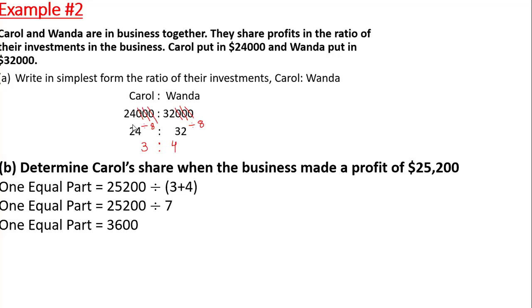What else? That's how we find one equal part, right? So are we done, Ajani? When we finish finding one equal part, are we done? They said, what is Carol's share, Ajani? So are we gonna figure out Carol's share? Ajani, how are we gonna figure out Carol's share? Do you know or you need help? I think you need help. Xavier Miller, explain how we're gonna figure out Carol's share.